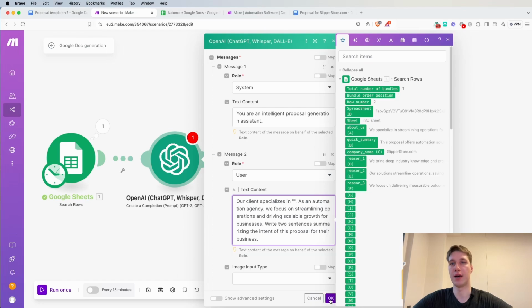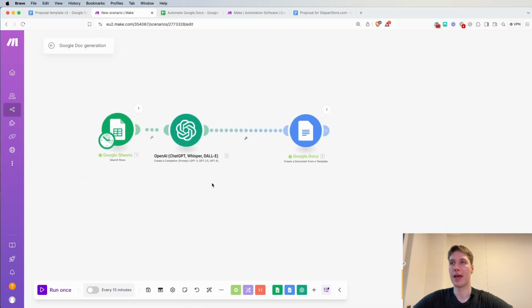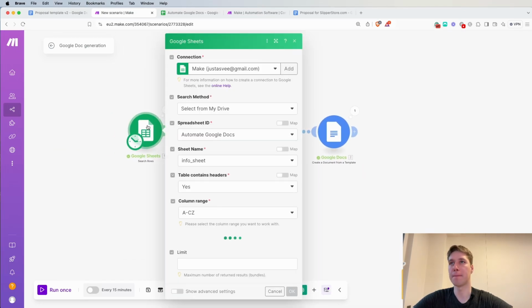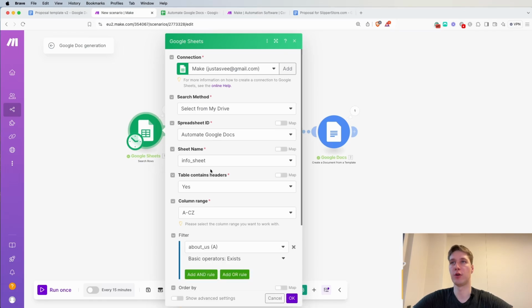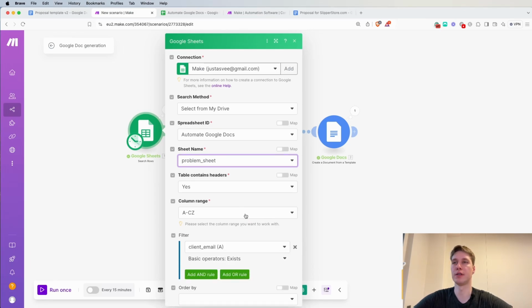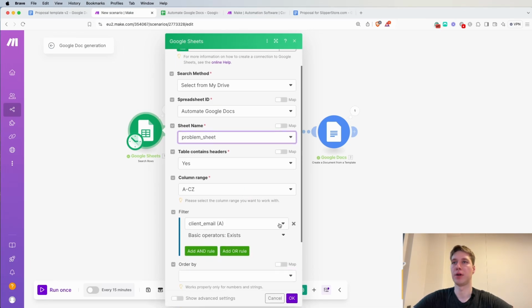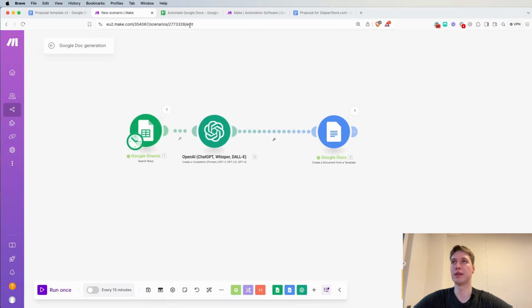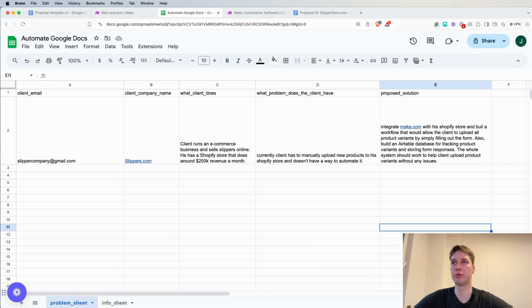So actually, I'm going to hit OK. And I'm going to head back into the search rows, and select the sheet name, which is going to be the problem sheet. It's going to be a bit different. I'm going to select client email exists, and I'm going to show what the problem sheet is.